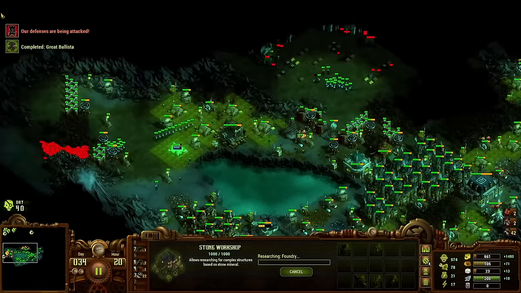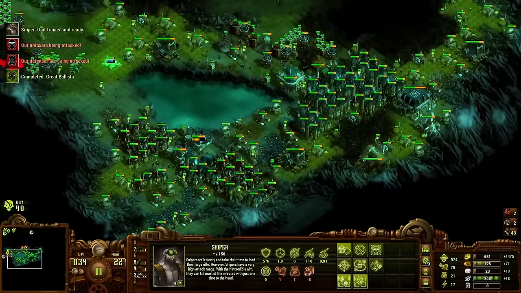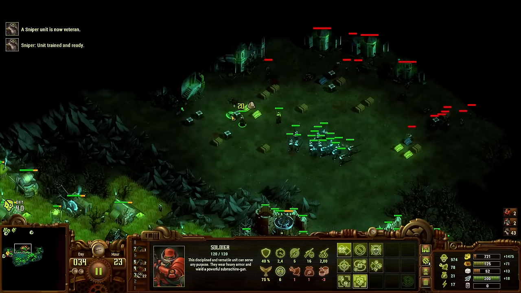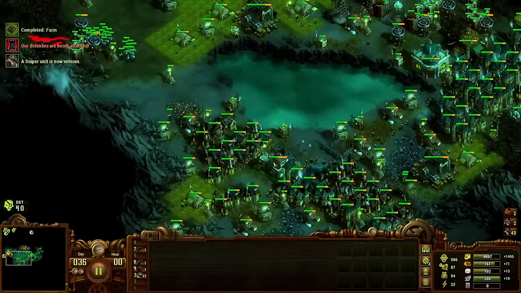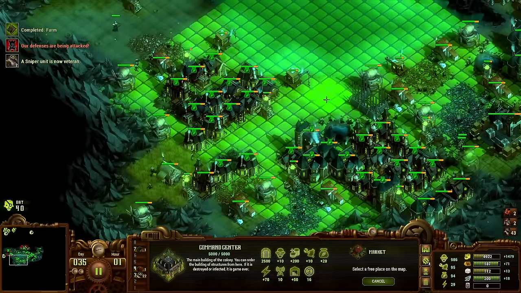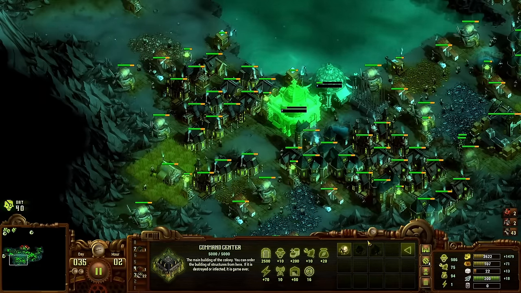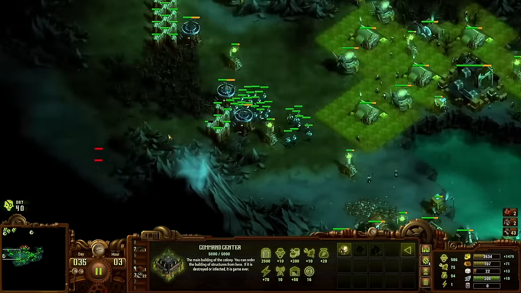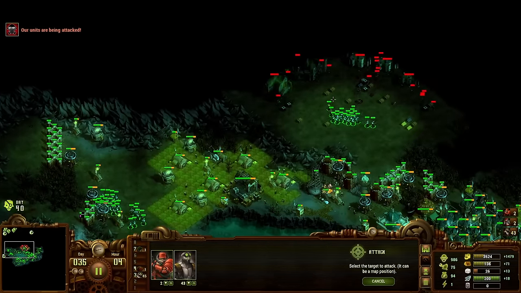And might as well tech a bit. Do I have oil actually? Yeah, there's one oil. Yeah, we might not get a lot of oil in this map actually. That might be a thing. This is one tile here, yeah. Giants shouldn't be able to get through there.